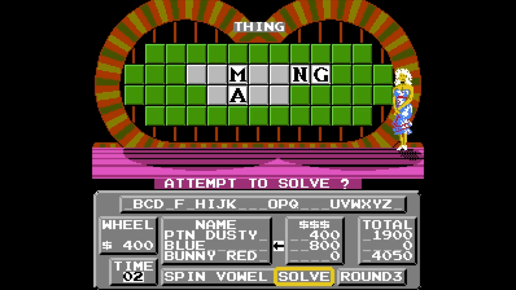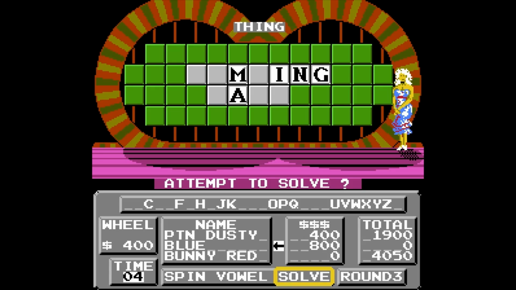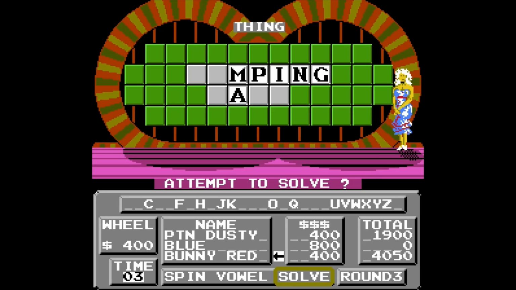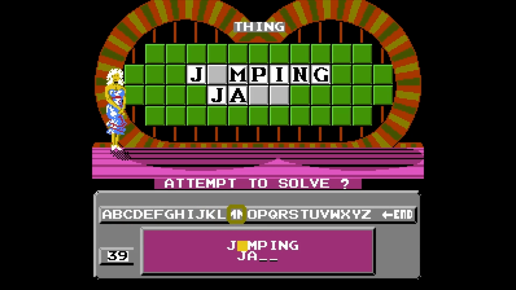5 seconds. Red. D. No D's. Dusty. B. No B's. Blue. I. There's an I. 5 seconds. Red. A P. One P. 5 seconds. Dusty? J. Two J's. Jumping jacks. Jumping jack.